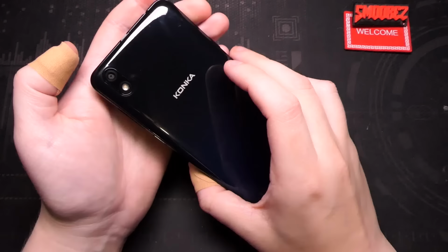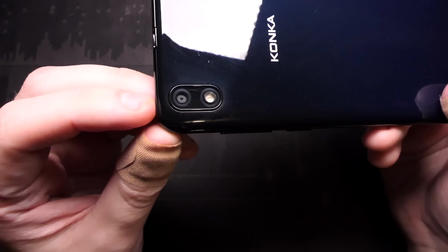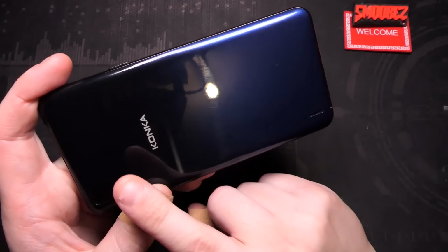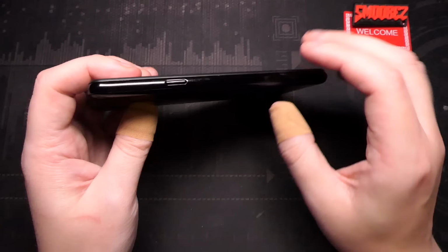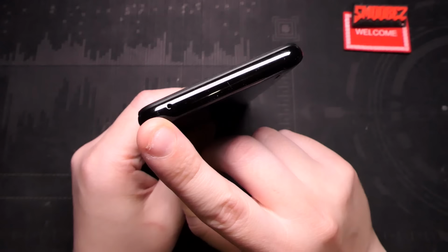Global nowadays. And as you can see on the back of this, we've got a blue gradient cover, kind of like a welcome device actually, with the KONKA branding as we've already talked about for the last 3 minutes, a rear 5-megapixel camera and an LED flash and a very tiny little camera bump just there. Also present on the back is just a speaker grill. But around the sides of this are actually black, which kind of gives it a bit of a good contrast.